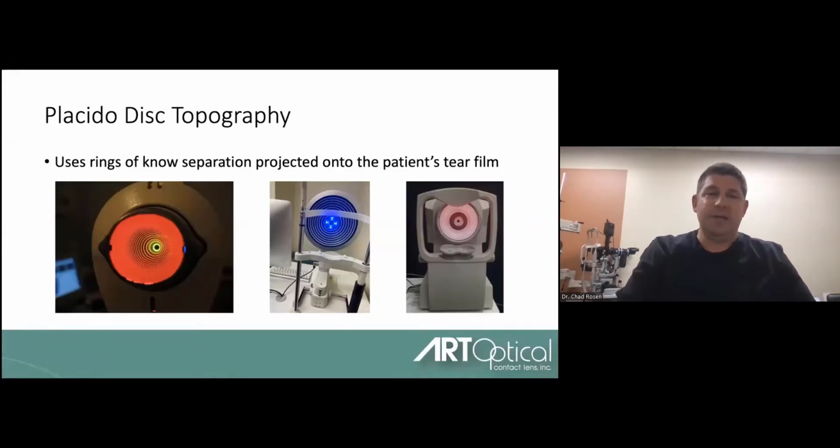And then on the right is the Atlas, which is one that's been around a long time. It's in a lot of offices, but if you look at that one closely, you'll notice it's got two different chin rests. And the two different chin rests are to promote the patient turning their head to the left to analyze the right eye, to the right to analyze the left eye.